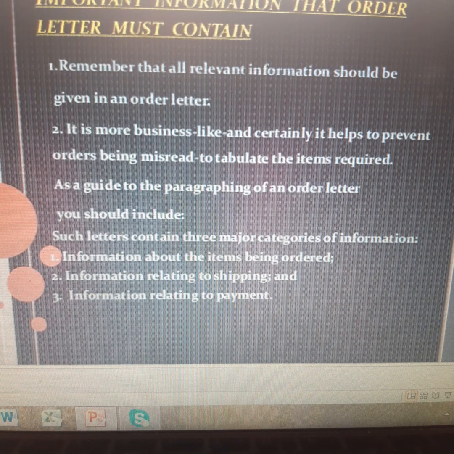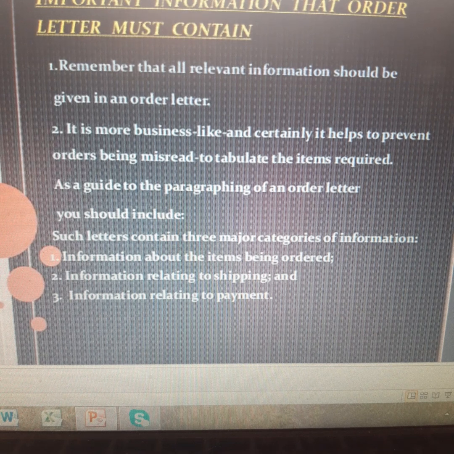Now, this is also a very important point, children. We need to arrange the items, their quantity, and the company that we expect to receive in a tabular format. Again, I will be showing you a sample. These are some points that must be kept in mind while drafting a letter of placing order as a guide to the paragraphing of an order letter. So, this is a guide, this is a kind of a summary, children.